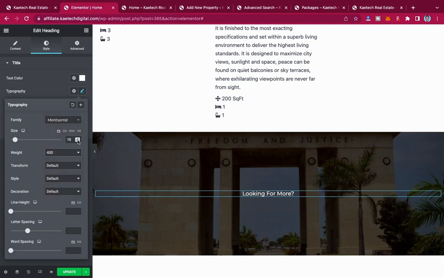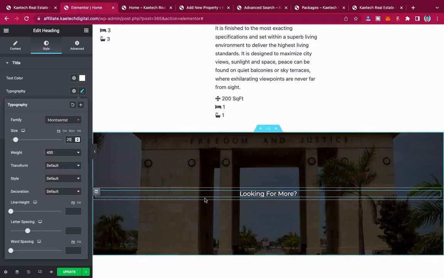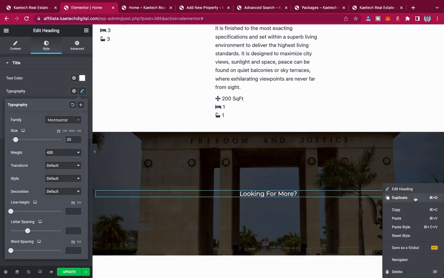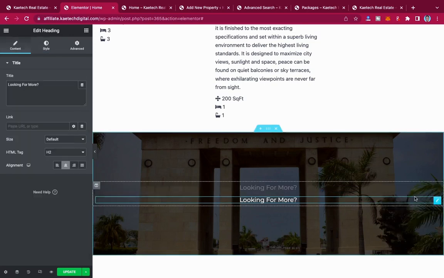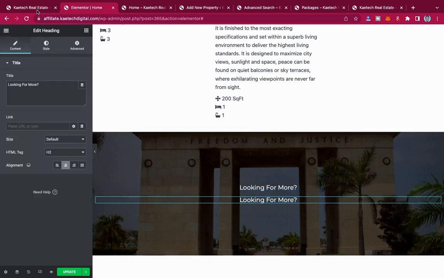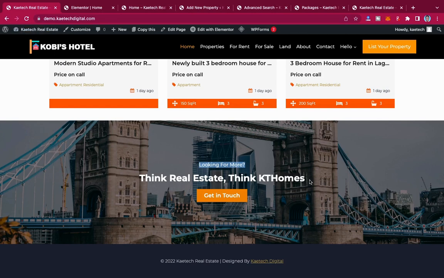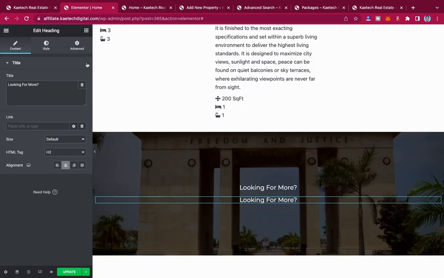Okay, so looking for more, or let me say 20. Yes, 20 is quite okay. Now what I'm going to do is I'm just going to duplicate this one. So I right click on it and then duplicate it. Now what is written here is think real estate, think KT Homes. Now KT Homes is Kitech Homes.